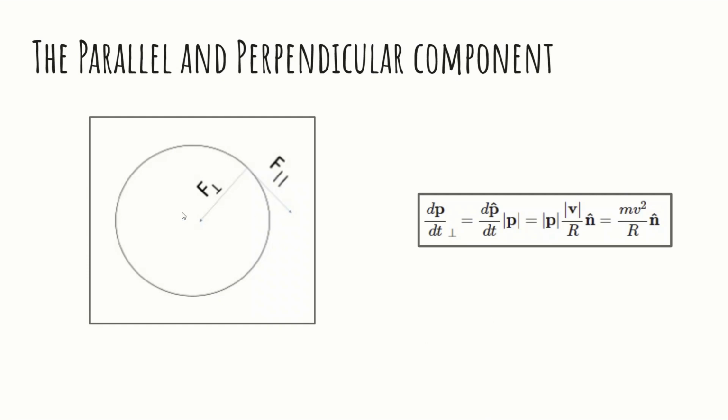So the left diagram over here shows uniform circular motion, and the forces acting on an object moving in this trajectory. While orbits in space are usually ellipses, the same concept is still applicable. As seen, the perpendicular vector always points inwards relative to the object's position, and the parallel component is tangent to the path at the object's current position, seen here, and points in the direction of motion. A derivation for the formula for the perpendicular component is shown on the right, where the change in momentum over a change in time can lead to this formula that expresses the net perpendicular force in the direction of the inward unit vector n hat, and this formula is mv squared over r.